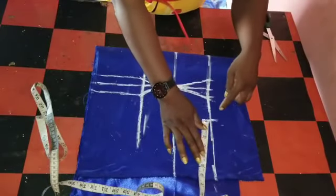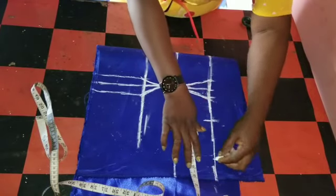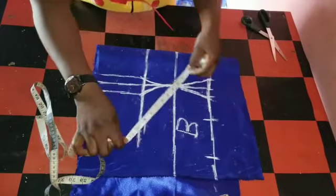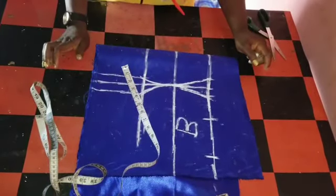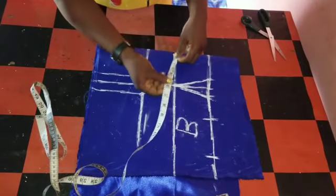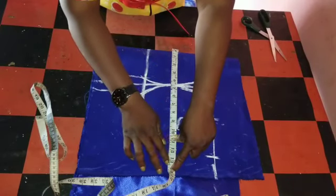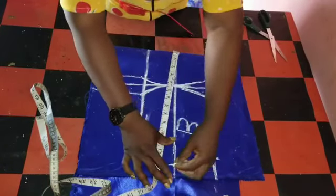Then to get the arm hole — this is my shoulder. To get the arm hole, I'll lose one inch here and one inch here, making it two inches. I'll put this two inches, plus extra two inches sewing allowance, making it four. My bust circumference is 38. 38 divided by 4 gives me nine and a half. Nine and a half plus the four inches I added gives me thirteen and a half. So I'll get my arm hole from here.